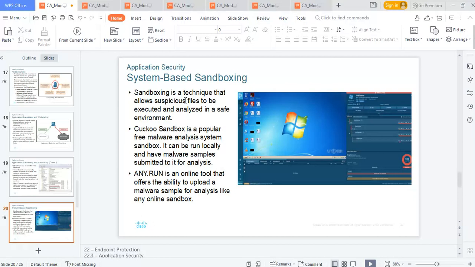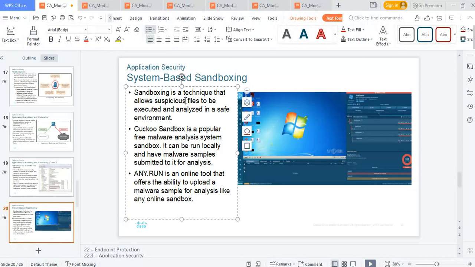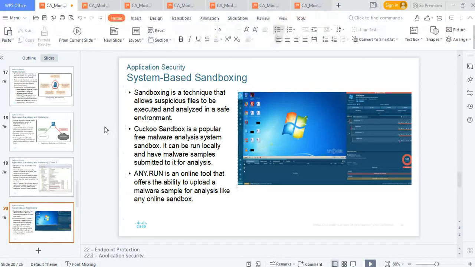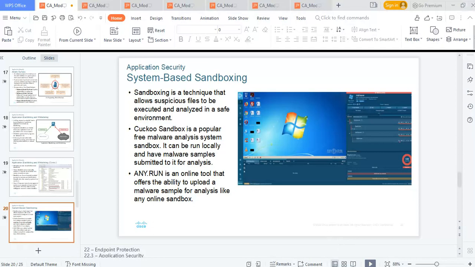So the goal is that if you are going to be doing some tests, you don't want to test in an environment where you have your critical data. You want to do that in a sandbox. A sandbox is just like a playground.